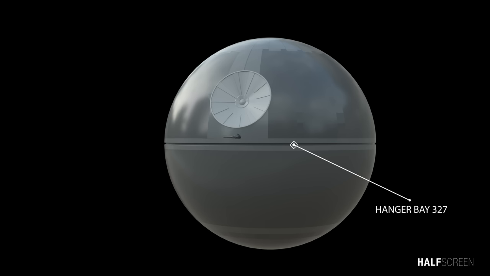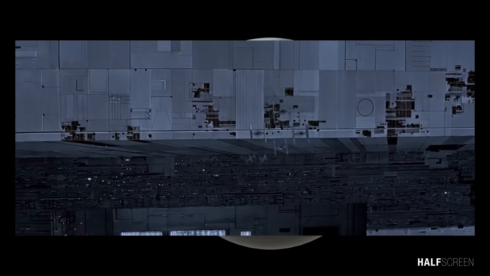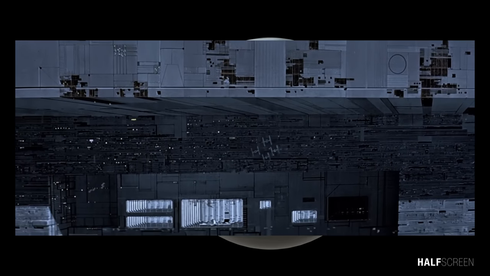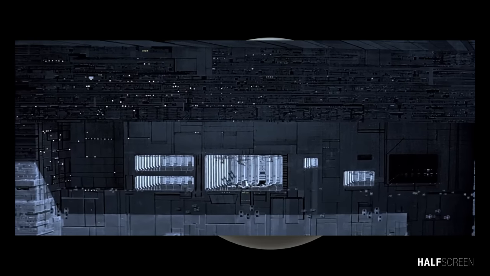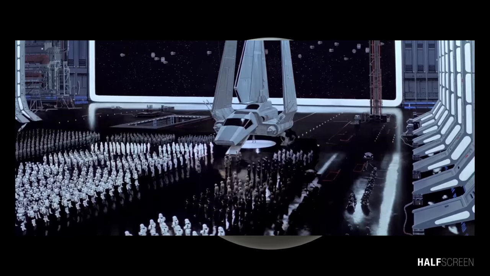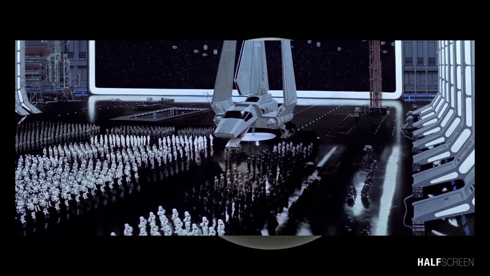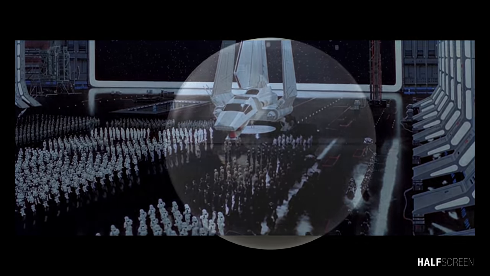Near the equator is Docking Bay 327, also known as Hangar Bay 327, a docking bay aboard the Death Star. It served as a cargo loading assembly area. If the bay doors were opened, an atmosphere containment projector kept the station's internal atmosphere in.